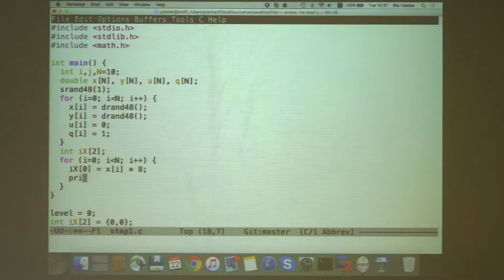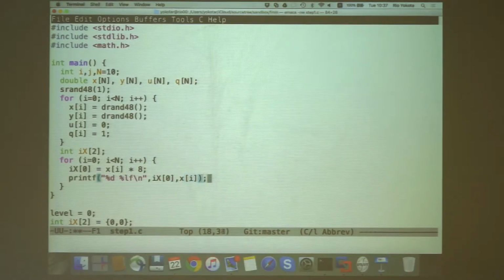I'm going to print this and see if it's giving me what I expect. This is an integer, so I'm going to print with d ix0, and I'm also going to print the corresponding x value to see if it's giving the correct thing.